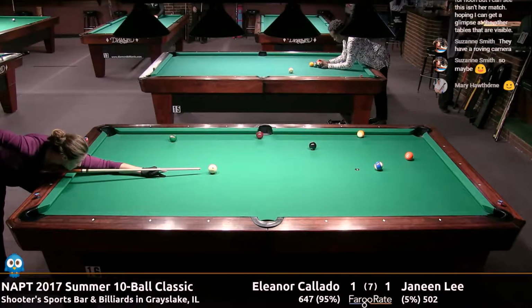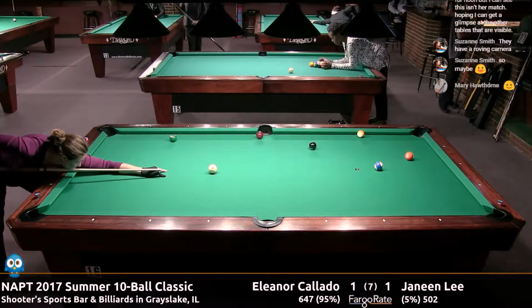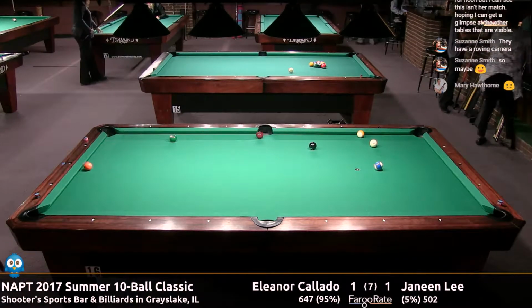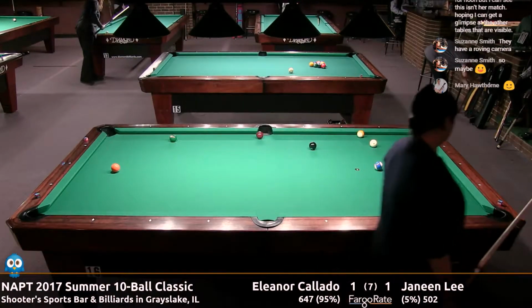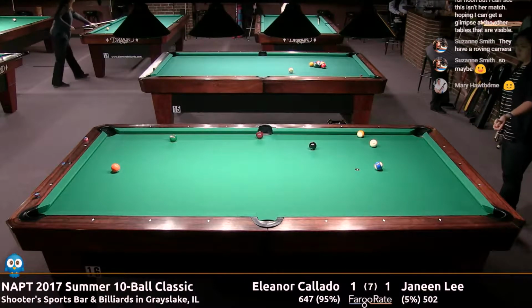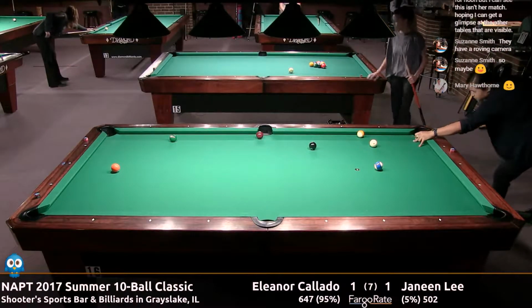Both girls are being a little cautious, you know, in these opening racks here. You don't want to give anybody too big of a lead in a race to 7. You get out a couple, 3 games, and because it's an alternating break, it just makes it so much harder to win. You've got to really fight for everything, and there are a lot of women in here that are capable of breaking and running on you.